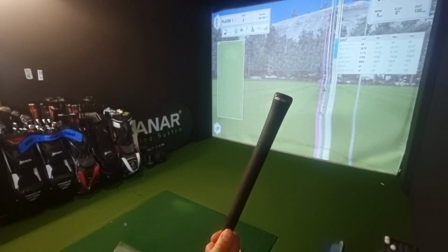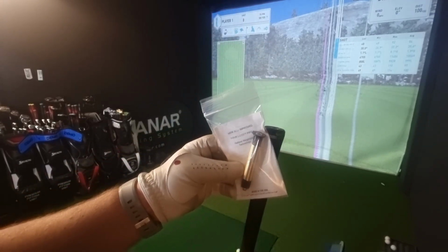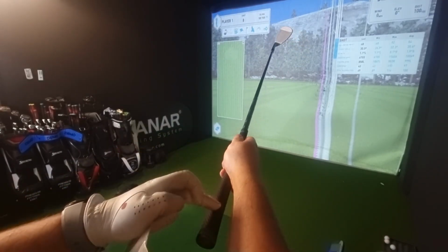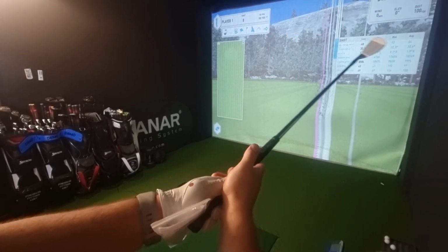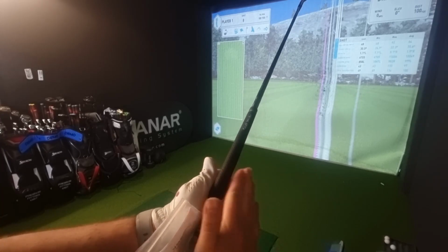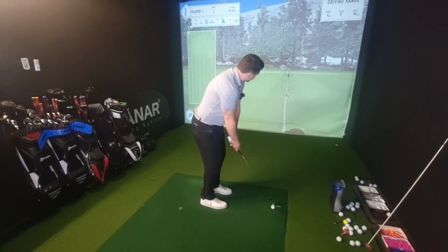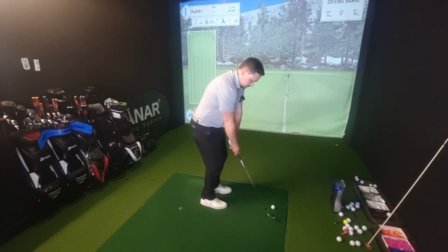Now what I'm basically going to do is put an 80-gram weight inside the shaft and then put the grip back on. And the idea there is that I've got more weight in this top end of the grip, so I can really feel the club work around the top of it. So can I get this change in weight to assist that technique change? So I just want to hit some 50-yard shots with a 56.